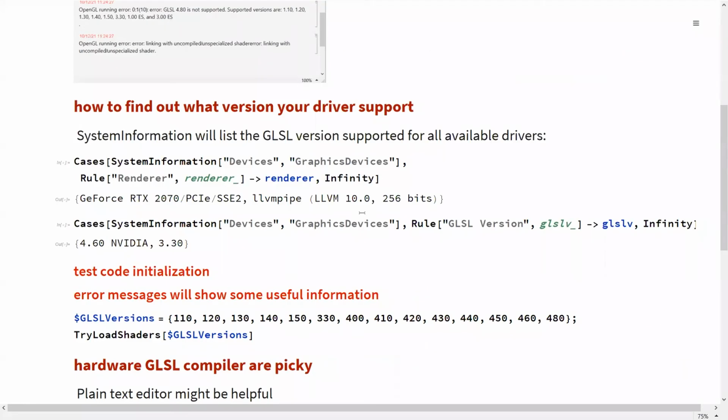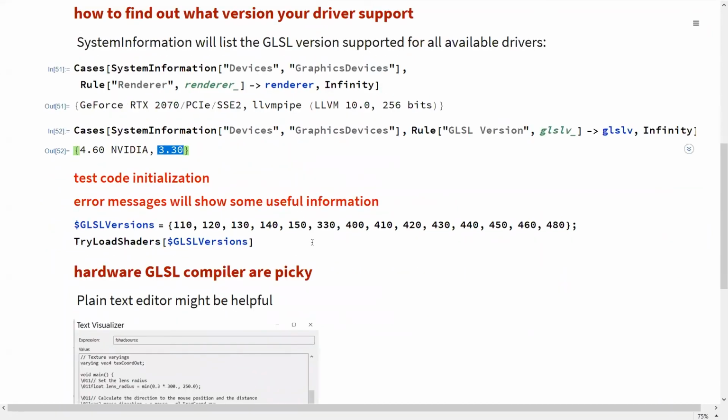So how do you find out what kind of version your drivers support? Here are some utilities you can use. Here are two drivers available. One is hardware from NVIDIA. The other one is from Mesa. And the Mesa one is 3.3. That is why we recommend using GLSL 3.3. In any case, all platforms with Mesa could be a fallback. For other versions, it might still be supported, and it might not.